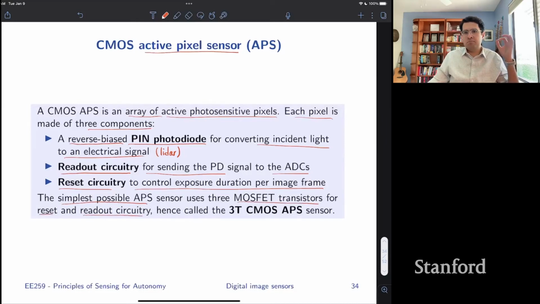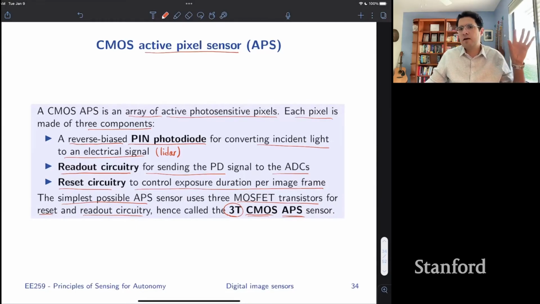This design is called the 3T CMOS APS, 3T for three transistor. As of today, it's the most deployed architecture for the small, cheap cameras that are used in cell phones, in robotics, and other applications. It's simple, but it's extremely well thought out, practical, and good performing, and it's used a lot today.